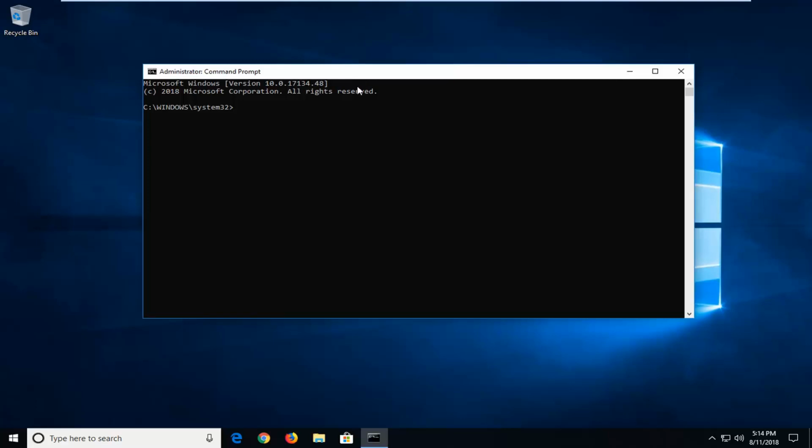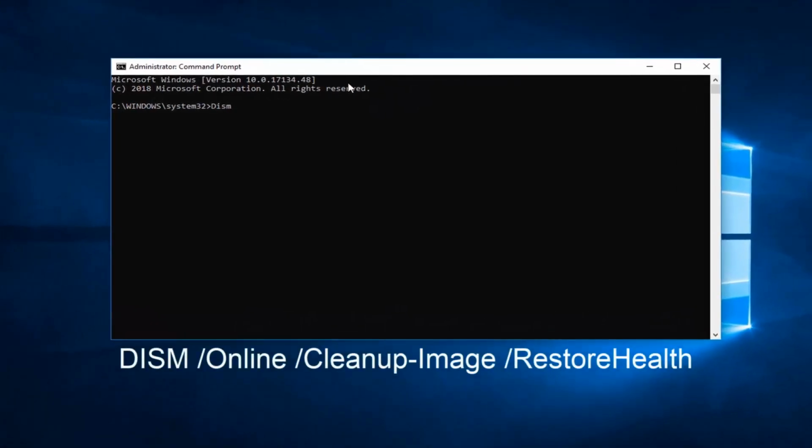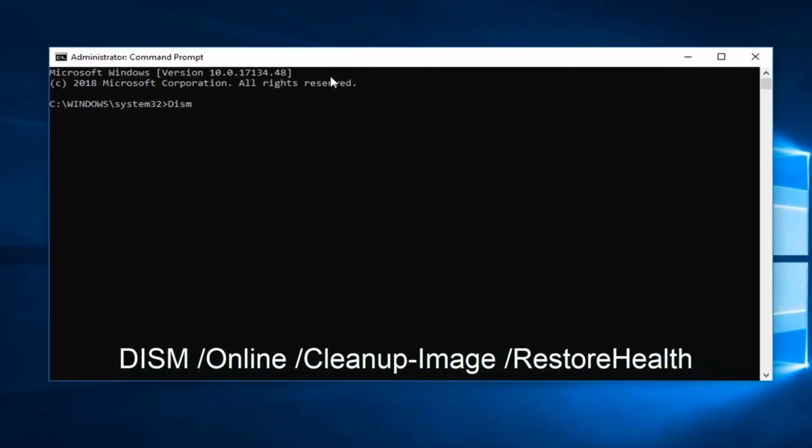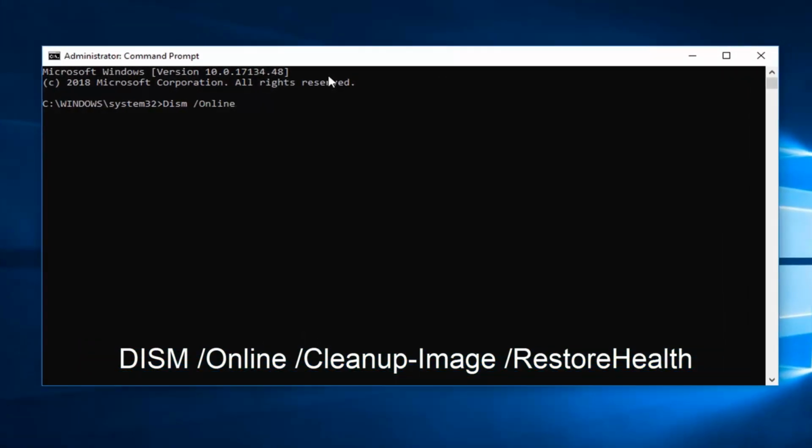Now into this elevated command line window, you want to type in DISM /Online /Cleanup-Image /RestoreHealth. Exactly as it appears on my screen. So you have capitalized DISM, the O in Online capitalized, the C and the I in Cleanup-Image, which is all put together in one unit here. Space /RestoreHealth, the R in Restore and the H in Health are both capital, even though they're both attached. You want to hit Enter on your keyboard one time to run that.